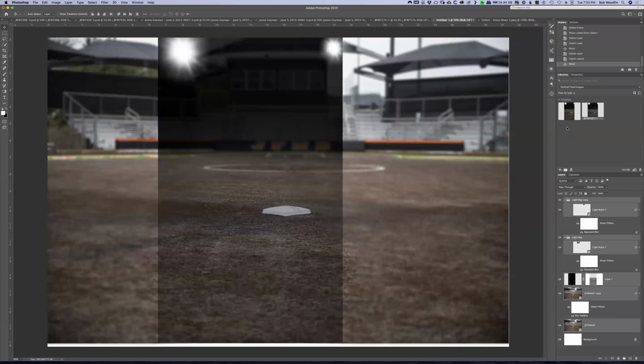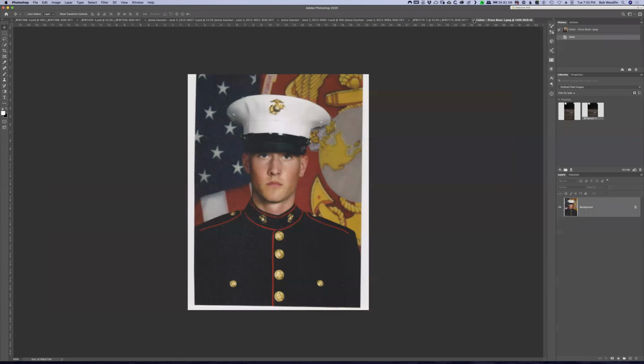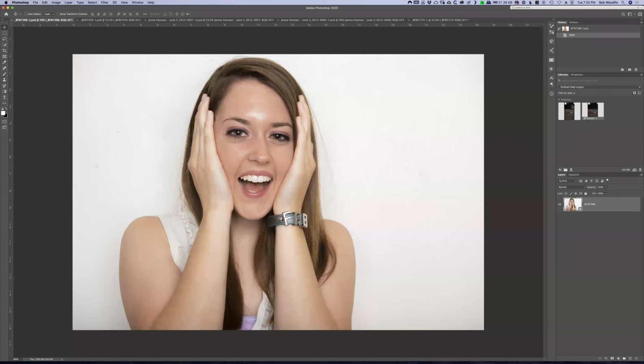So anyway, where this is going to come in great for you guys is, let me close these, we have skies and we have textures. And if you are going to do anything close to what I'm doing here to show you whenever we do the select and mask, you're going to be very thankful that you have skies and textures over here readily available at your fingertips. Textures, there we go.